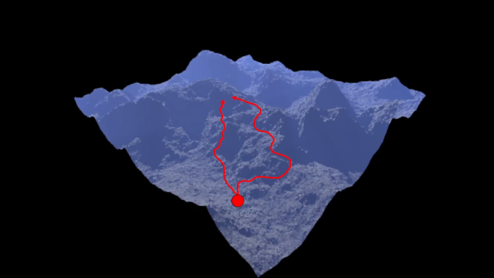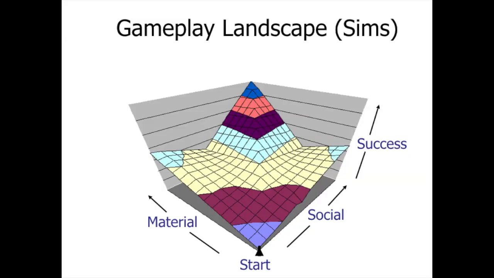Gameplay, I've used that a lot. This is a tremendously useful model for me of a player going through a possibility space, encountering challenges, basically trying to do hill climbing in the challenge space of the game. This is a gameplay map for The Sims, the way we thought about it, where there were social and material dimensions to success, but really you had to balance the two and go right up the middle to achieve the highest levels of success.